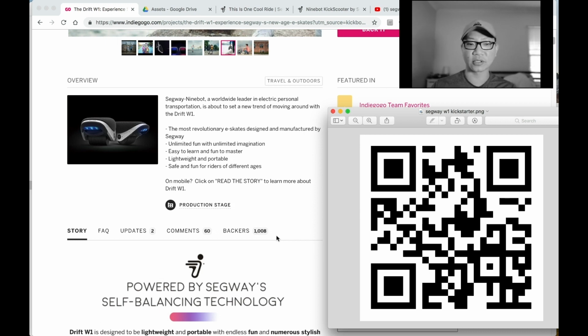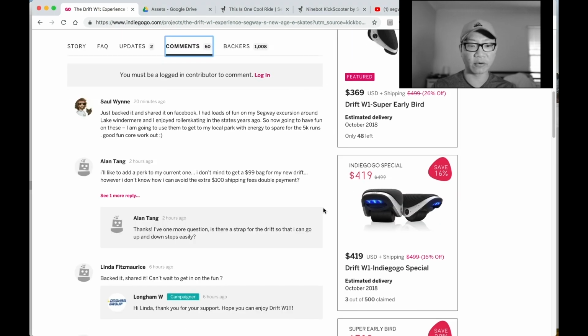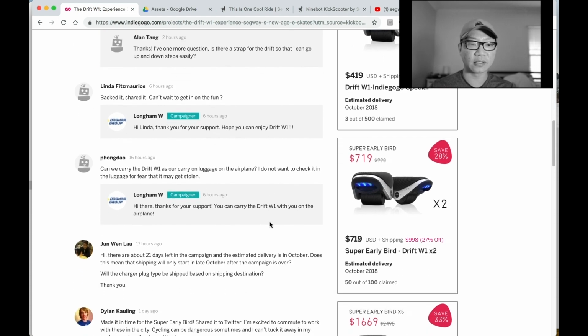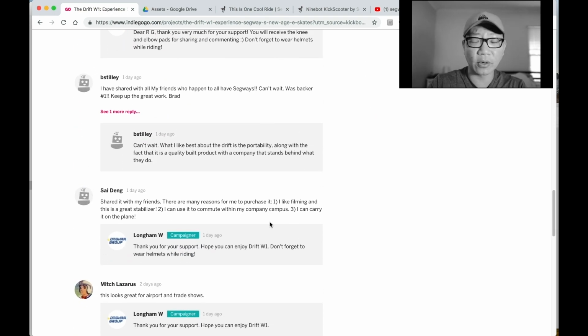This is just some sort of special thing going on here for Indiegogo to help build up the hype, get everybody excited about it, and get some more testing on there. And this connects to your smartphone too, so you have some control over the settings, updating the firmware, and hopefully also locking the device so that if this thing does get stolen, people can't easily make use of it.